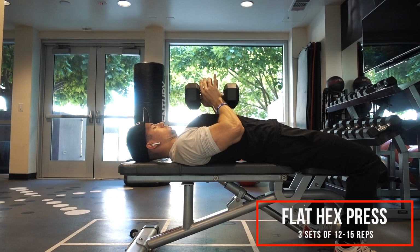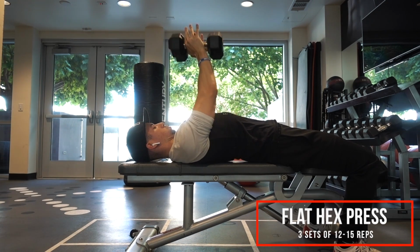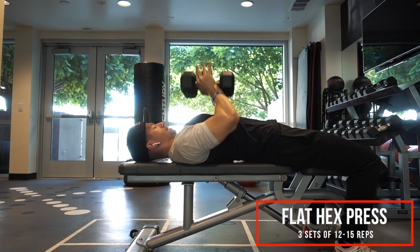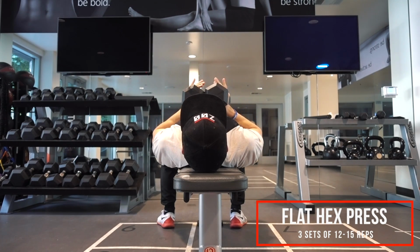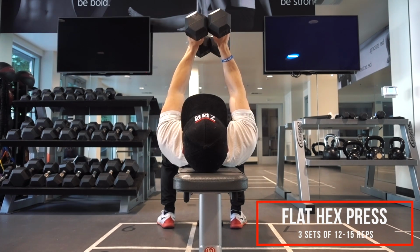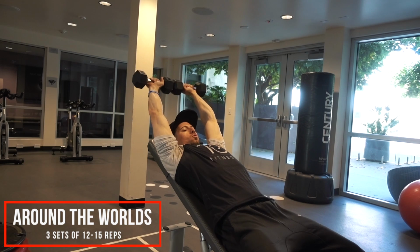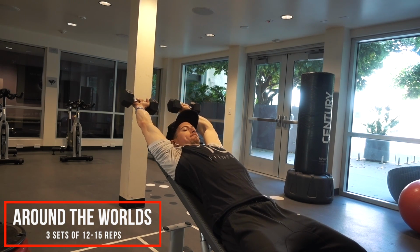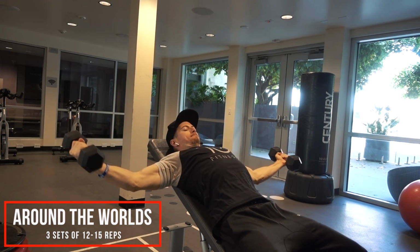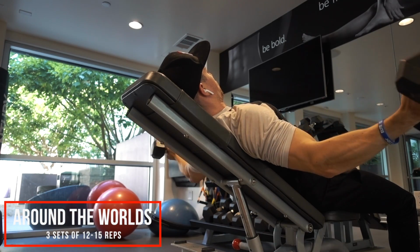Next up, we moved into flat hex press. You can superset this with the flies if you want. I think I did on a couple sets here, but again, same thing here. Make sure that your chest is sticking out. You can see it really well when I come down right there. You can see my chest is ahead of my shoulders. So very, very important on any type of chest movement. And I know I've said this a lot, but make sure you're doing that. It's extremely important.